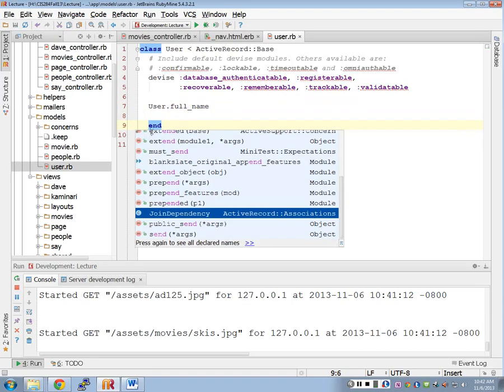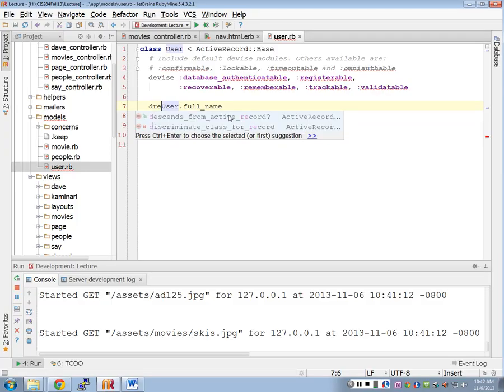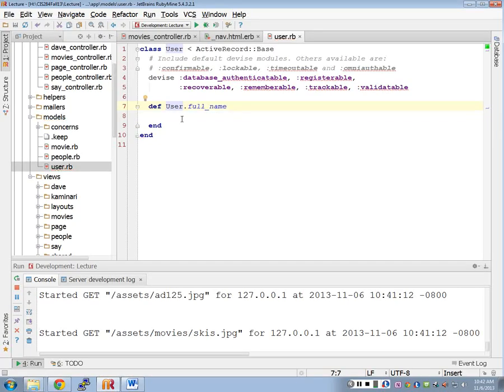Well, we have to define it. And what we want this to do is return the first name, followed by a space, followed by the last name. All right? And return is implied here, but let's put it in. So that's going to take whatever user is calling this, and we can call the full name method instead, which will concatenate a longer name for us.